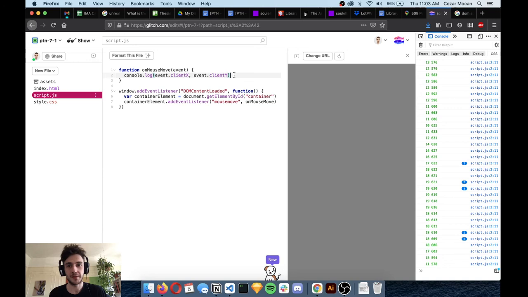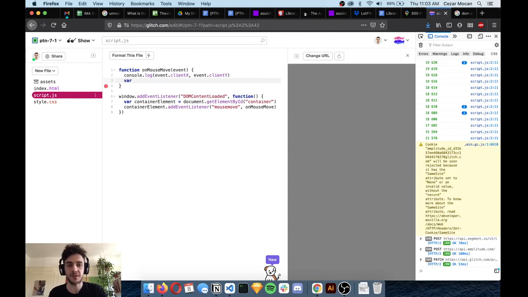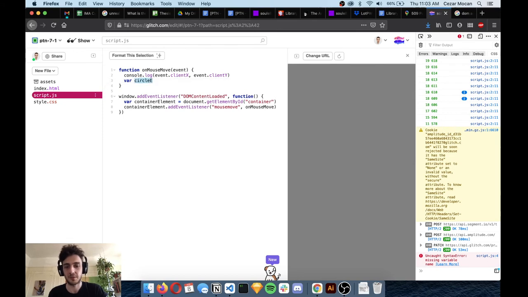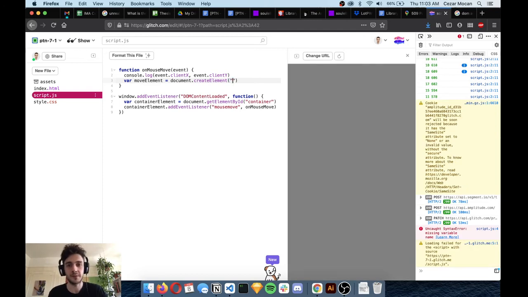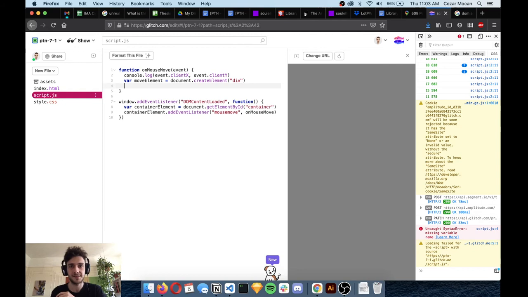And what we want to do every time this event is called is to create an HTML element like a circle like Glitch does and place it on the page at that position. And we're going to do that in this function. I'm just going to create a new variable, let's say moveElement, equals document.createElement. We've done this in a previous tutorial, so it shouldn't be new information. We're going to create a div for now. And now we kind of have to style it. I'm just going to style it inline here as opposed to creating a class and writing the style in CSS.